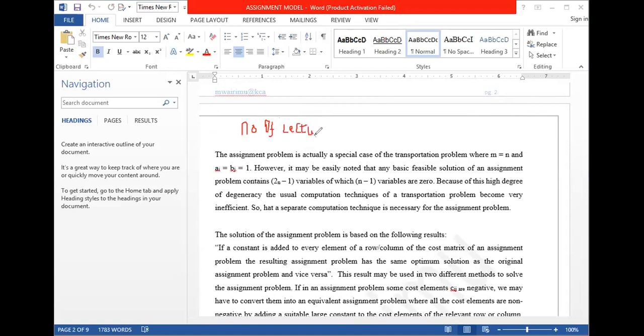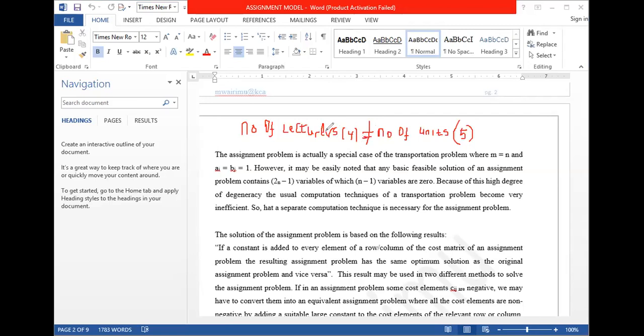Let us assume these lecturers are going to teach some units. Let's say these lecturers are 4, but the number of units, the courses to be taught by these lecturers, are going to be, let's say, 5 in a school setup. So this is what we call an unbalanced case. They are not equal.